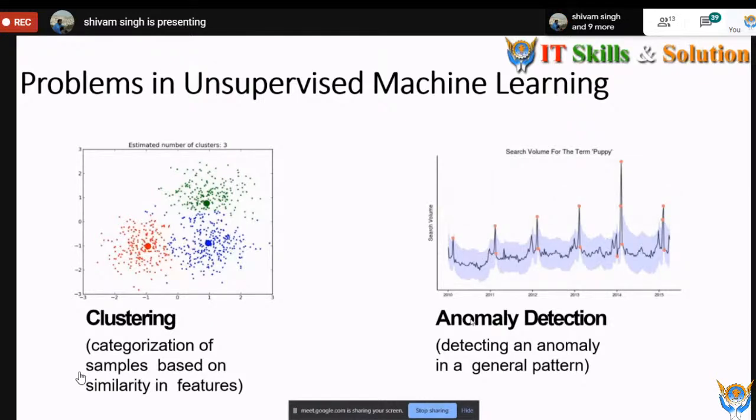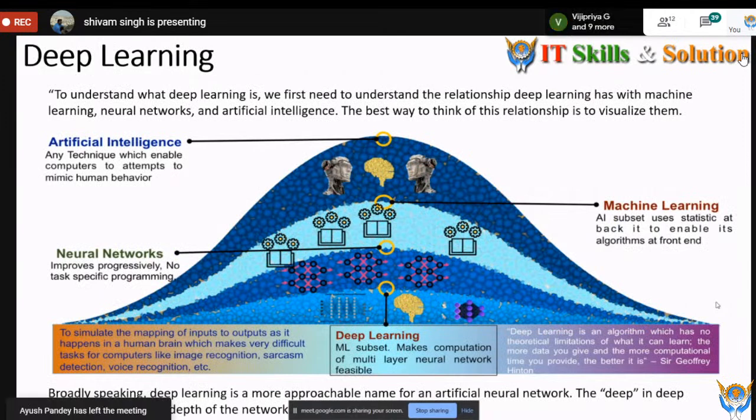So this is called anomaly detection, basically a general pattern. They are trying to verify the general pattern, the general trend in your data, and on the basis of that general trend or pattern, they recommend you some products, like YouTube recommends you some videos. In Amazon Prime also you can see this kind of thing. They recommend you some kinds of movies, some kinds of series. So this is all part of unsupervised machine learning. Okay, so that is all from unsupervised machine learning.